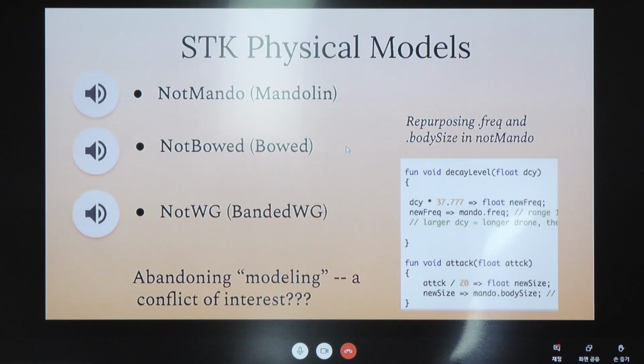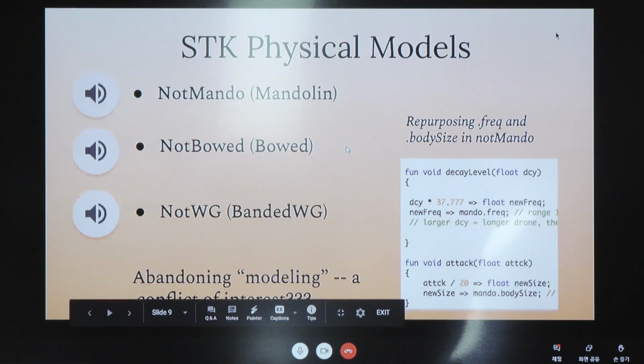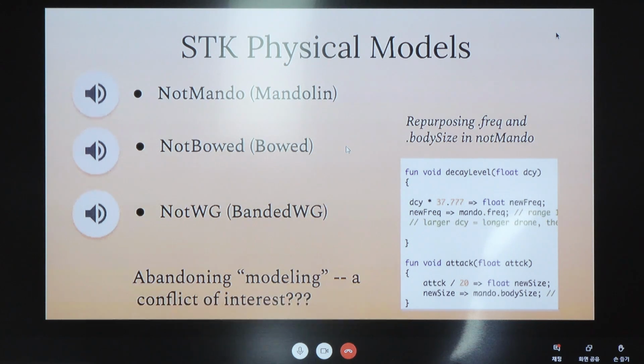Moving on, I'm a huge fan of using the physical model from the STK in whichever languages that they exist in. So in addition to trying to tune them to make them sound more authentic, I decided with this environment to go in the complete opposite direction. There are a lot of interesting things happening to make an instrument.